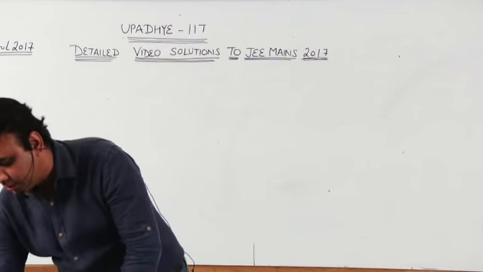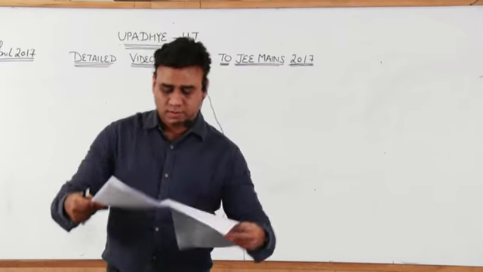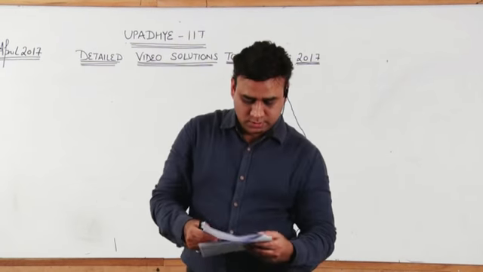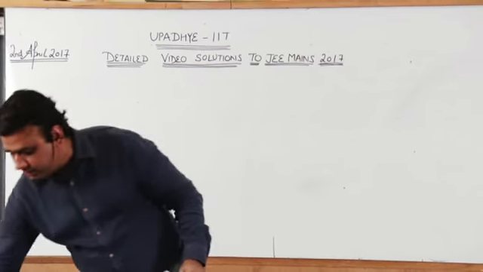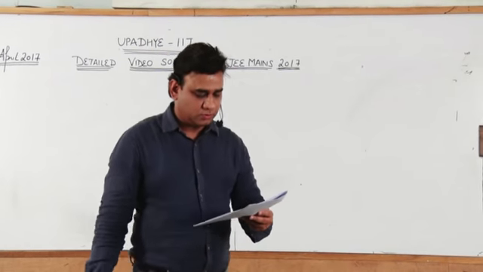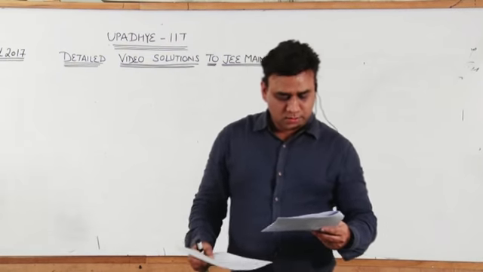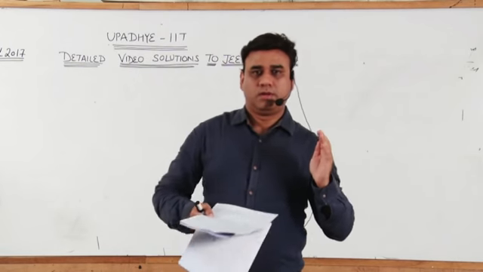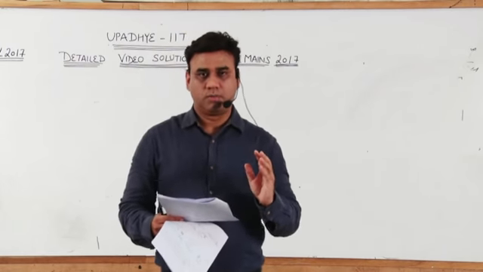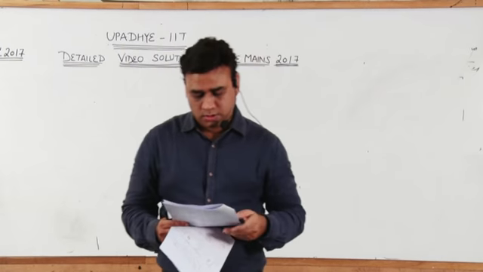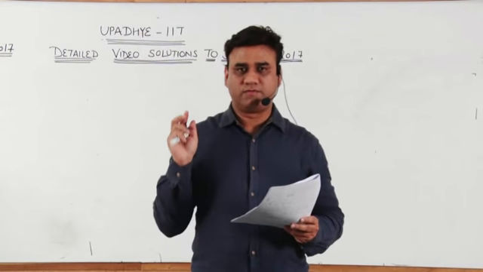So before explaining this paper, I would like to analyze the various sections of physics. Because I have gone through this paper completely and we have solved it. This paper is not only for very above-average students, but an average student also can score about 30 to 35 marks. If we talk about the cutoff marks, definitely it will be somewhere between 30 to 35 marks.